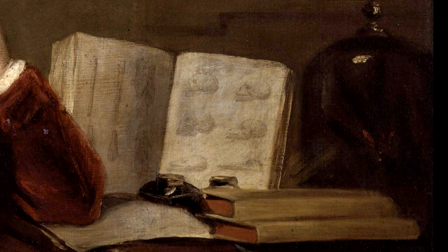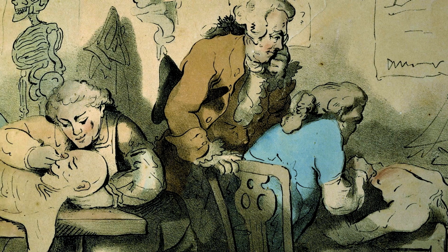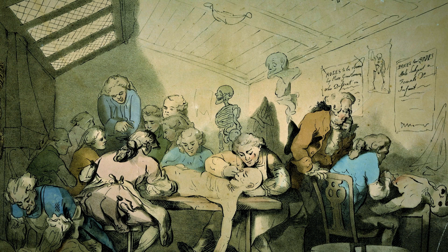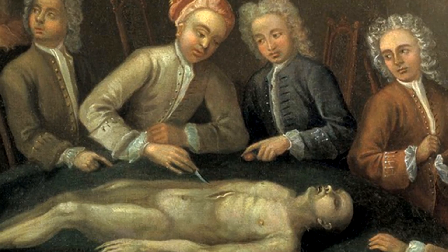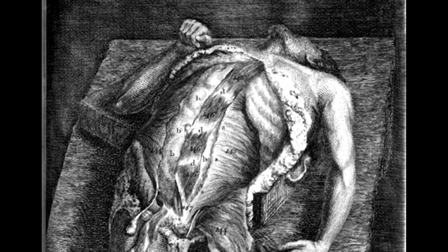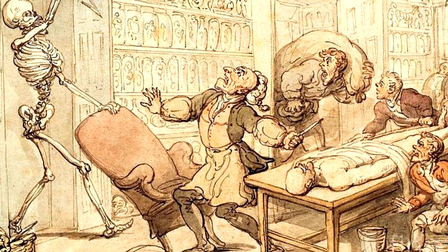In 1793, James Williams, a 16-year-old student, described his living quarters next to John Hunter's anatomy school in a letter to his sister: 'My room has two beds in it, and in point of situation is not the most pleasant in the world. The dissecting room, with half a dozen dead bodies in it, is immediately above, and that in which Mr Hunter makes preparations is the next adjoining to it, so that you may conceive it to be a little perfumed. There is a dead carcass just at this moment rumbling up the stairs, and the resurrection men swearing most terribly. I am informed this will be the case most mornings at about four o'clock throughout the winter.'